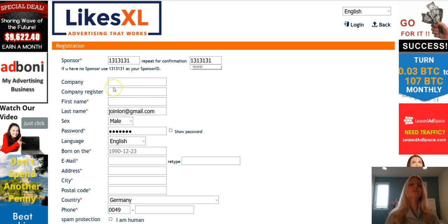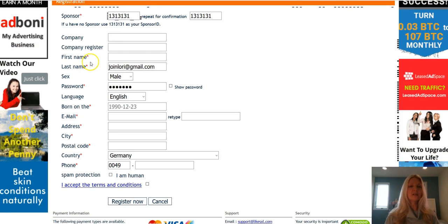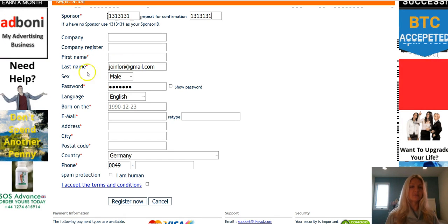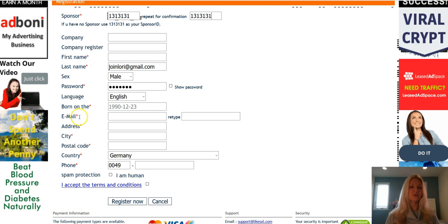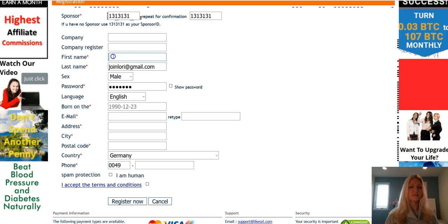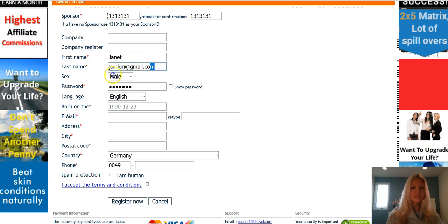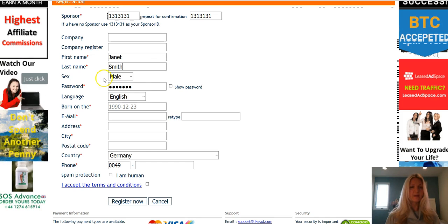You can leave these two fields blank. All you're going to need to fill out are any of the fields that have a red asterisk by them. You can see first name, last name — these all have a red asterisk. Those are the required fields to fill out. So let's go ahead and make up some information so I can walk you through it.